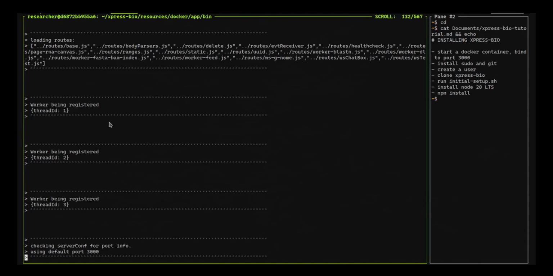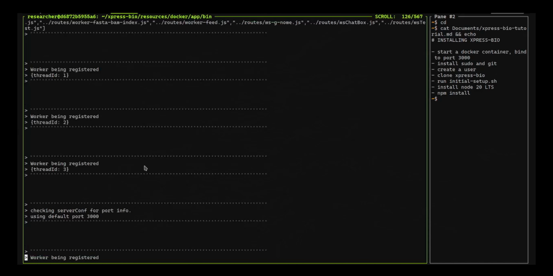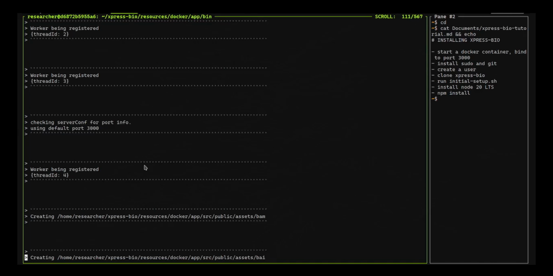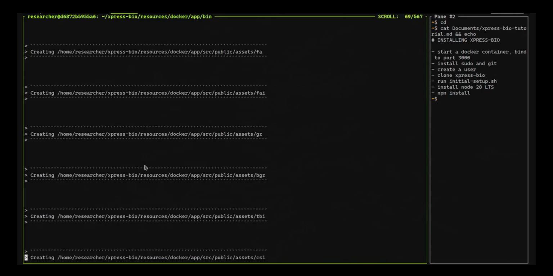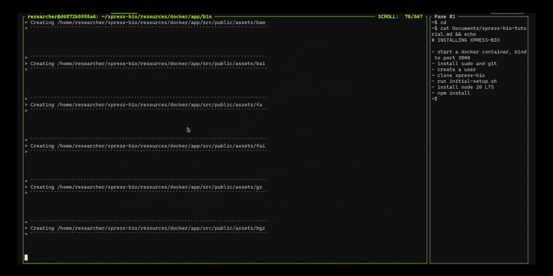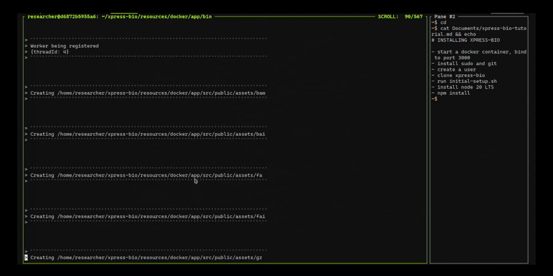The first one is for getting system information live and feed it to the client. The second one is for downloading resources. The third one is for indexing. And the fourth one is for blast. Creates home folders if not existed. So if you can start a Docker container with bind mounts, and if it detects the folders, it will not recreate them. So for example, you can have a bind mount of an FA folder, and then it will not recreate this folder and it will use the files inside that folder.